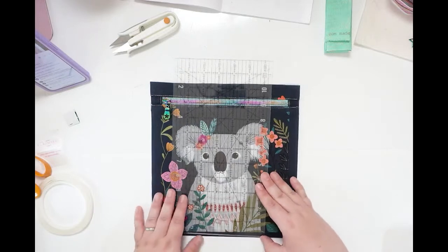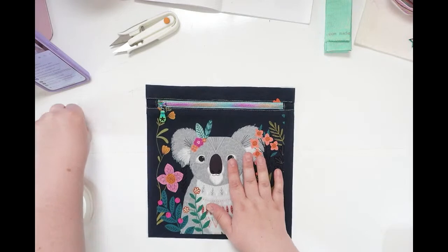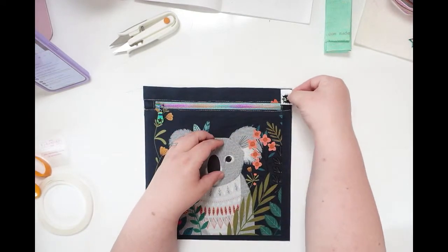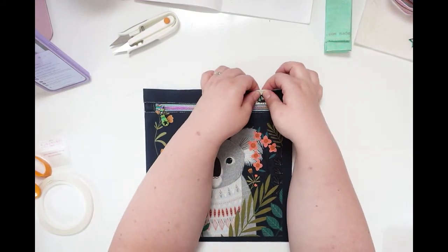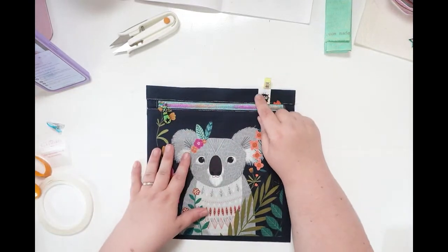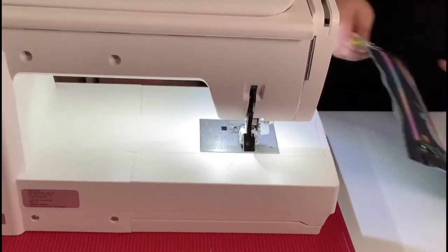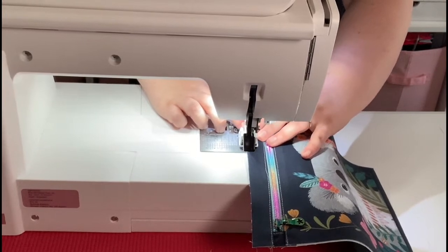Right, okay, I'm just making sure this is perfectly neat and tidy. Right, so I've just got a label that I want to actually physically put on. I'm just going to pop that on here, just about there. I'm just going to quickly base stitch that. I'm base stitching it about 1/8 of an inch away.